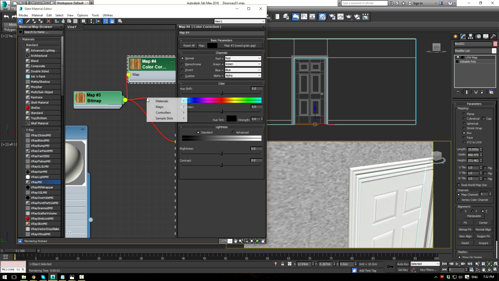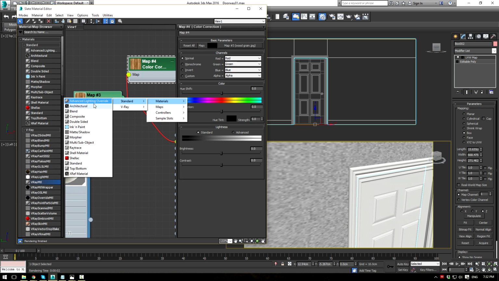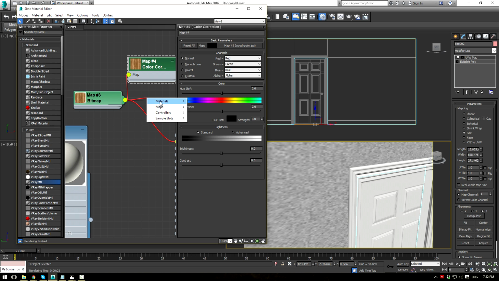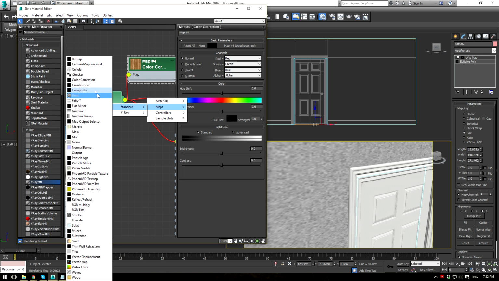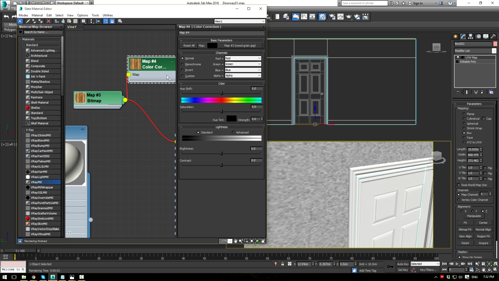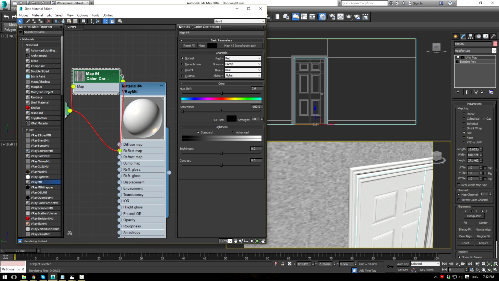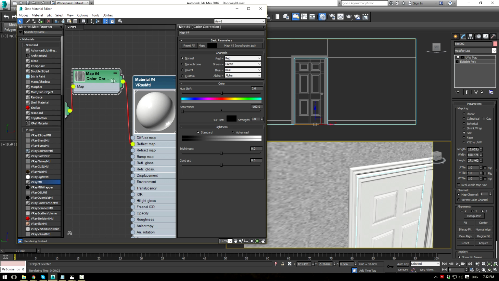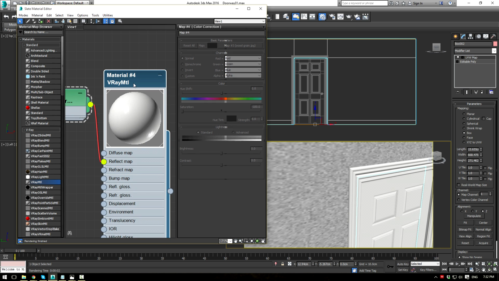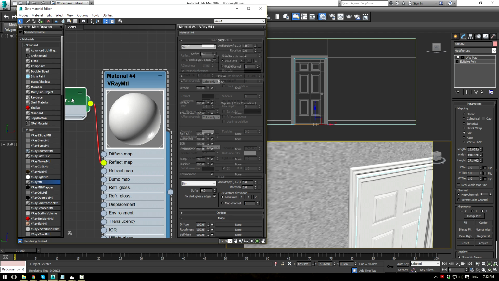You just click and drag materials, maps, standard, color correction. And from here we can just go ahead and take all the saturation out of the image and then link that into the reflect slot. Okay, just like that. That'll give us this little tileable reflection.